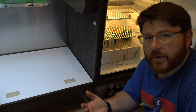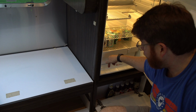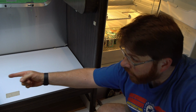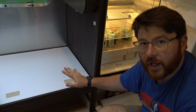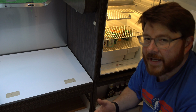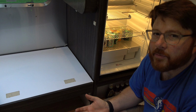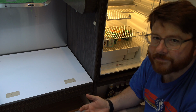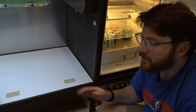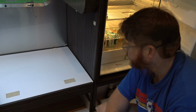So my plan right now is to drill through the floor that the refrigerator is resting on and drop the cable straight down and route it all along the rest of my sofa to get to my dinette. And I can do that all underneath and I can reach it the whole time. I could leave the cable loose in there, but I probably will use a couple ties to just keep it out of the way should I want to route other cables, or just to keep it neat and tidy. But since there's nothing back there, I'm not going to worry too much about that process. So to do that, I just need to do a little drilling.